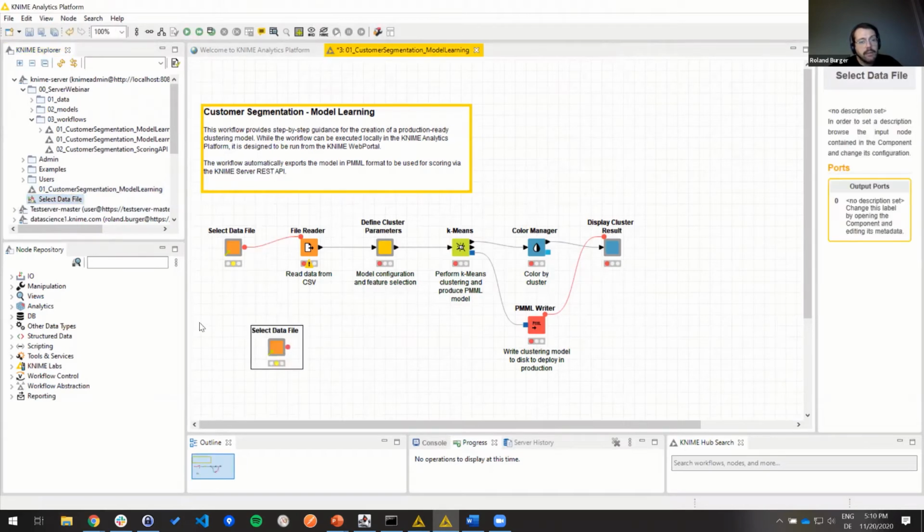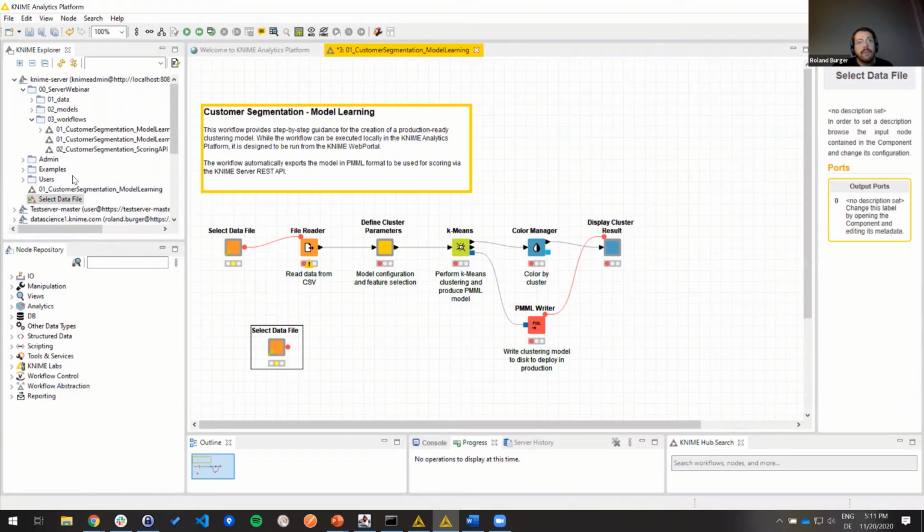I can now drag this in the same workflow again. I can use it in many, many other workflows, however I please. Now, the great thing about this here is that this component is linked, as indicated by this little green arrow here in the lower left corner. And the link here is to the template on my KNIME server. This means that whenever I go ahead now and change something in the underlying template, I can automatically update all workflows that use the component.